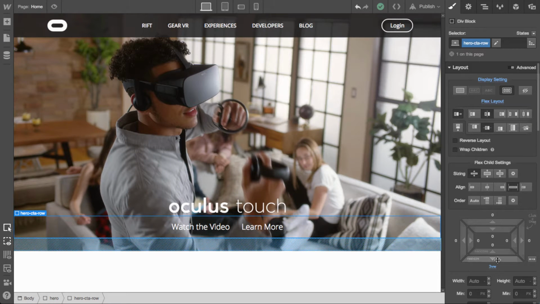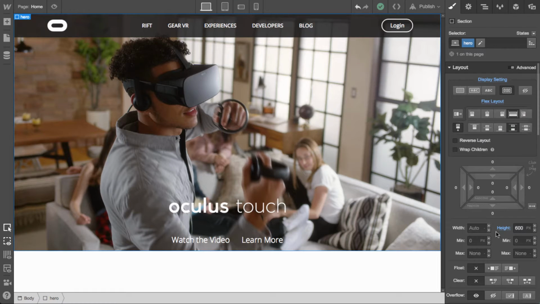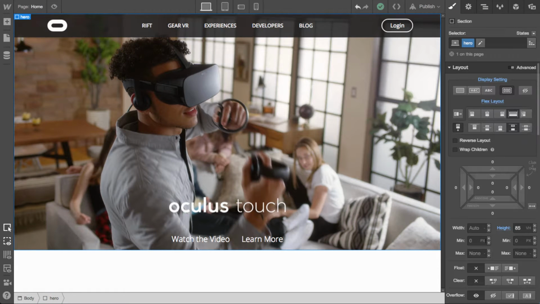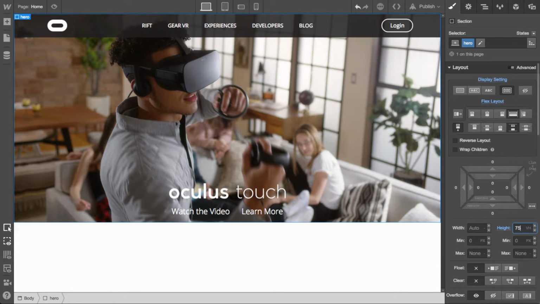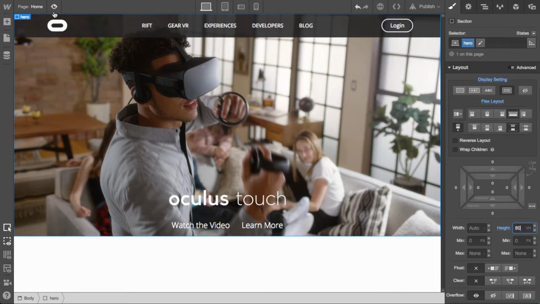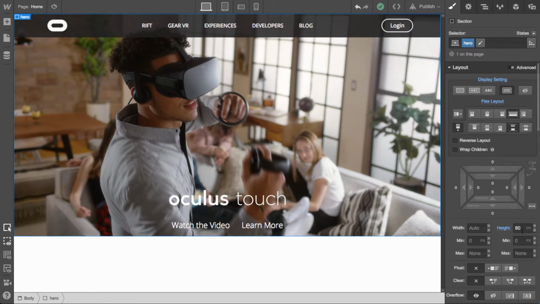Let's try 0. I guess it's my screen height. Let's fix this. Let's go 85 VH. See what happens. Interesting. Gotta play around with it for a little bit. See what works. And it gets too close when I preview it. Go back to pixels.